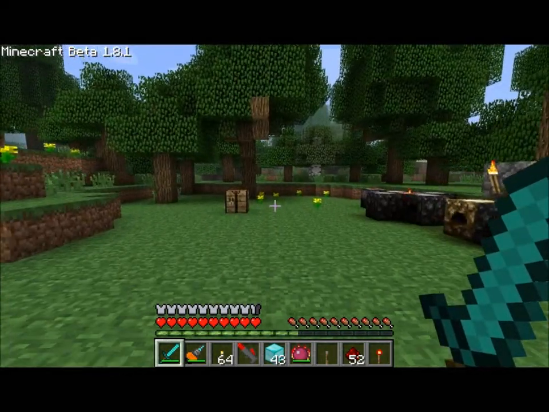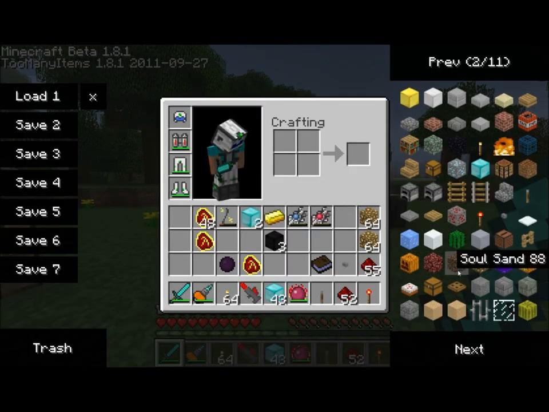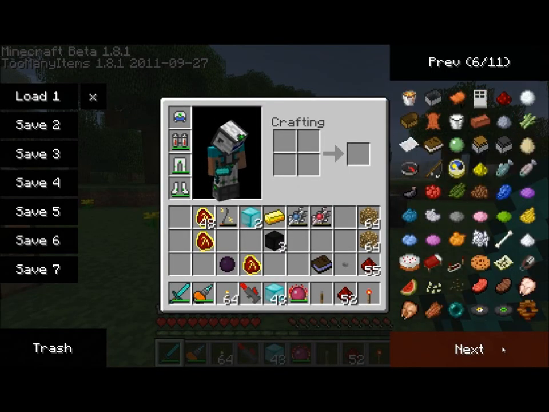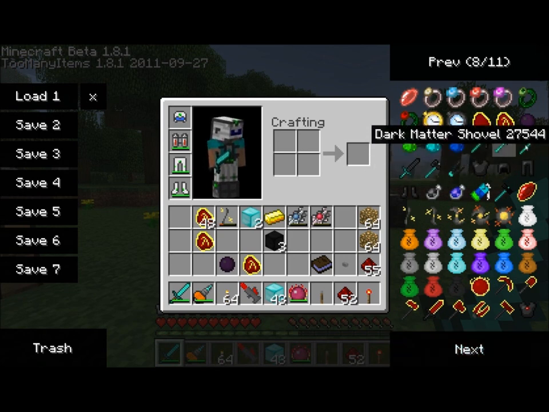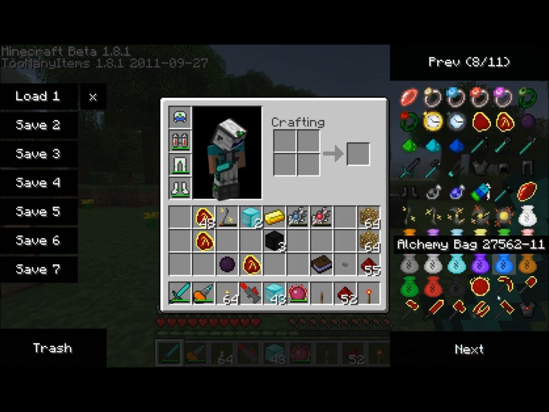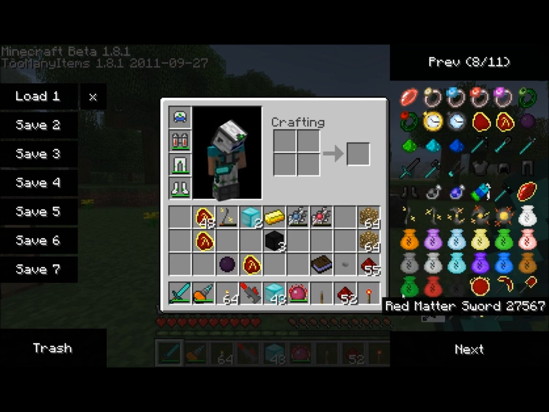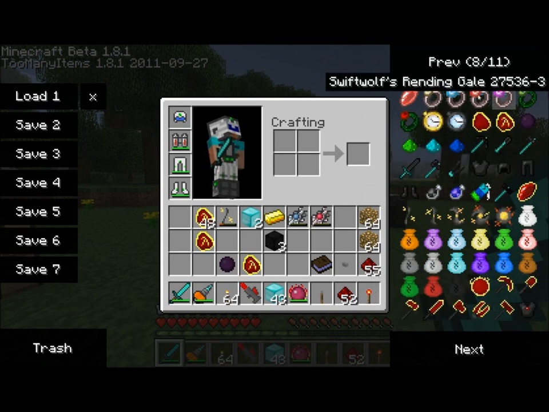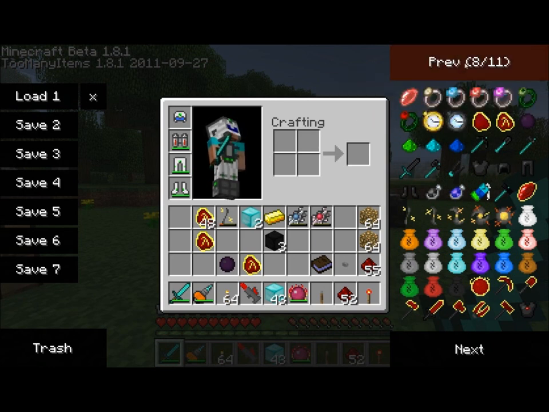Look forward to episode 2, where I'll probably show you some of the awesome new tools and items that he added to the mod. I'll just give you a teaser to let you know that the dark matter items have gotten a bit of an upgrade, and there are now red matter versions of the items, which is pretty neat. And some of these items here, the Swift Wolf's Rending Gale and the Harvest Goddess Band and the Watch of Flowing Time, have been changed just a bit.